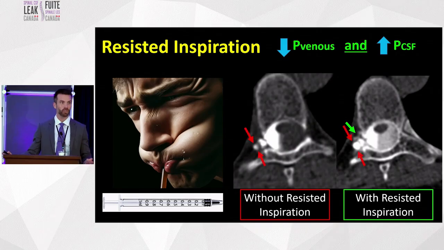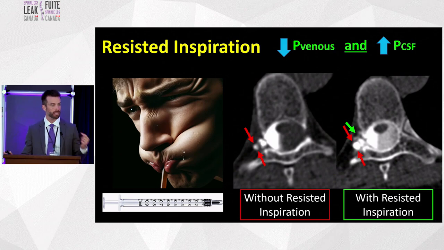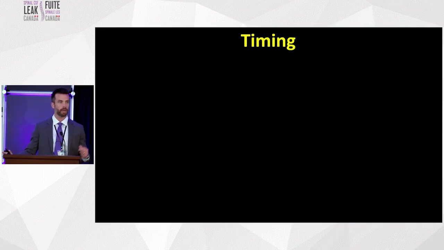But what I again want you to pay attention to is look at the diverticulum as well. It also is increasing in size during this maneuver too. I think these are 2 sides of the same coin. Pressurization and resisted inspiration is allowing the penetration of dye into that nerve root.